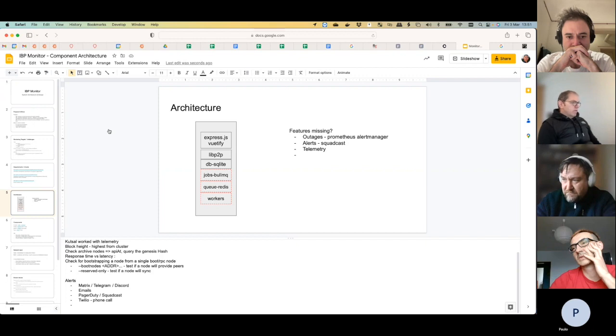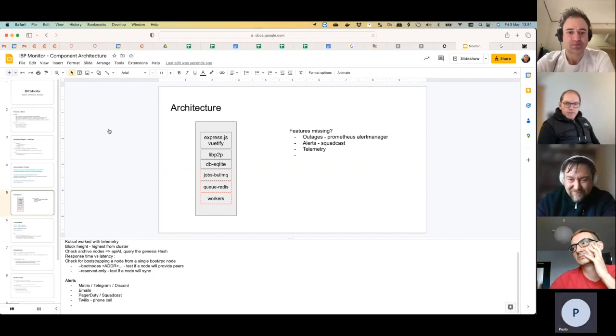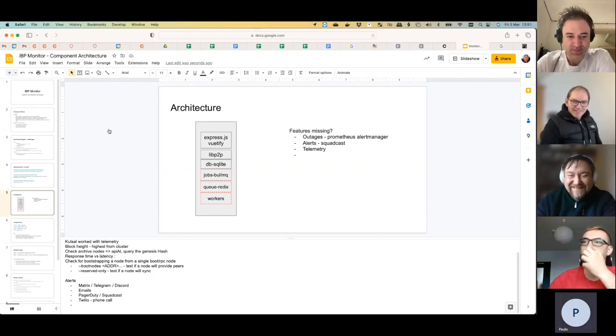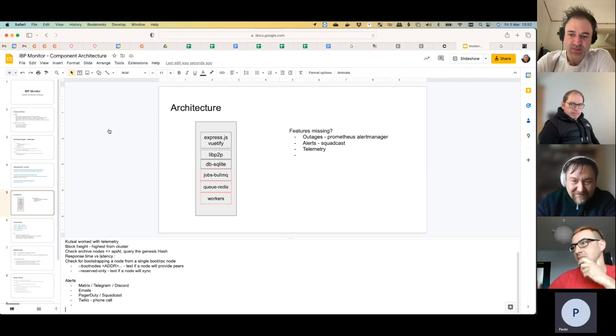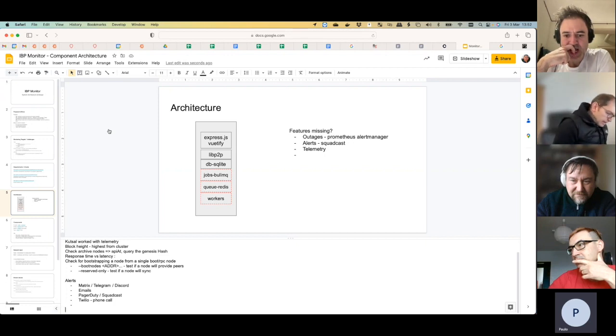I have experience of writing Telegram and Discord bots. Does anybody else have experience of writing a Matrix bot? Paolo does, I think. I've never played with it. Yeah, Paolo's got more than one Matrix bot. I think he's got about 50. No, well, to run the matrix, but it will be fine to build something around that. I think that's good.